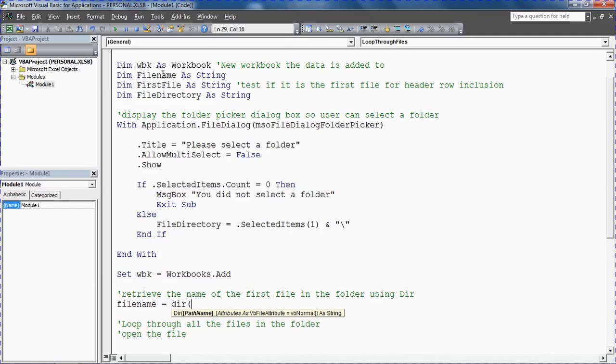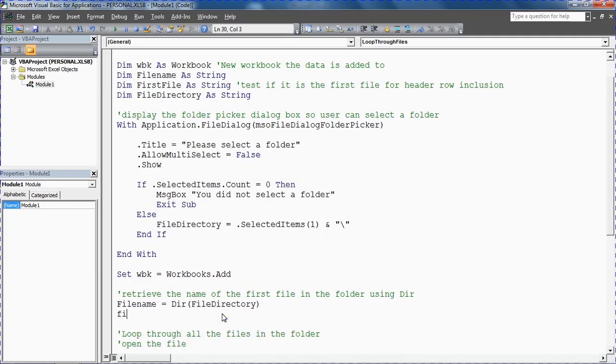Because as I say, if you do not specify it, it gets the next file name. Then it asks for attributes. So you can specify read-only files and system files and stuff like this. Also optional, and in this example, we don't care for. File directory, though, is where it needs to look.